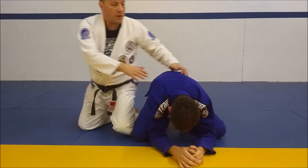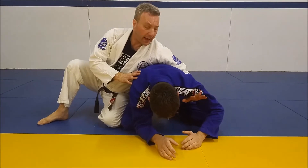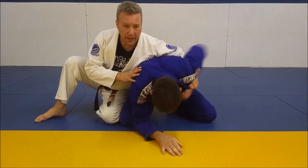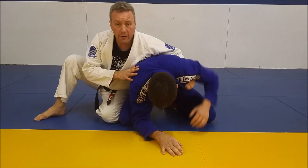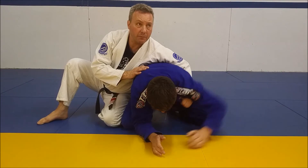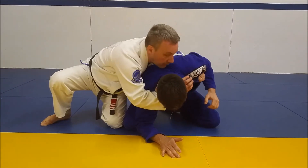So what I want to do, anytime I'm coming around here, I'm going to put my hand into his armpit like this. Now he tries reaching up, I feel it right away, and he's not able to get it. I'm just going to flare my hand out and open, reach up, in, and through.